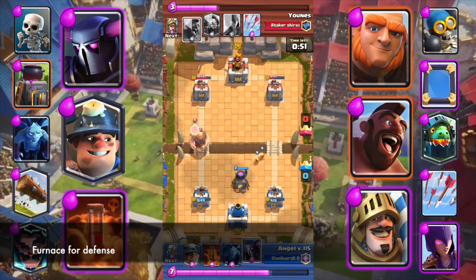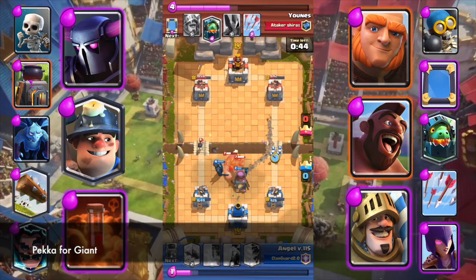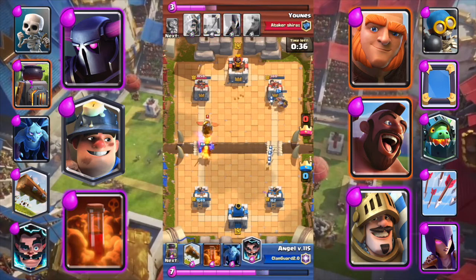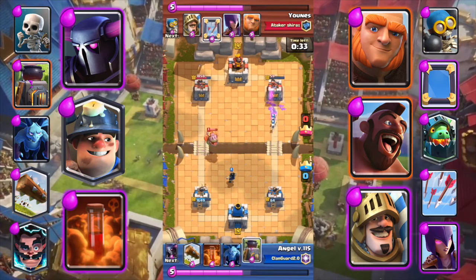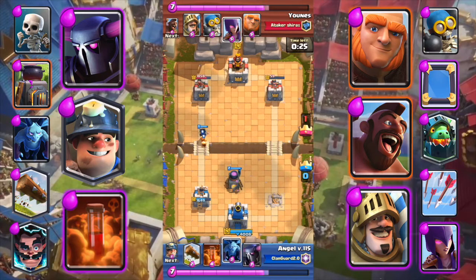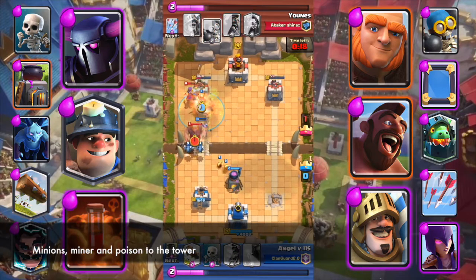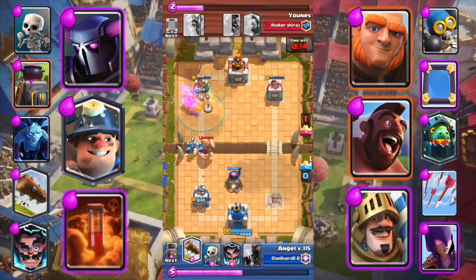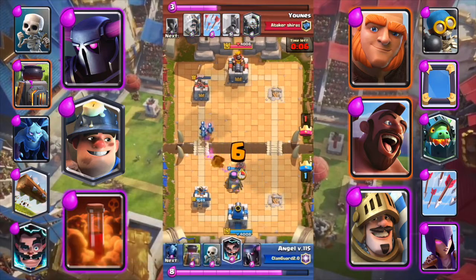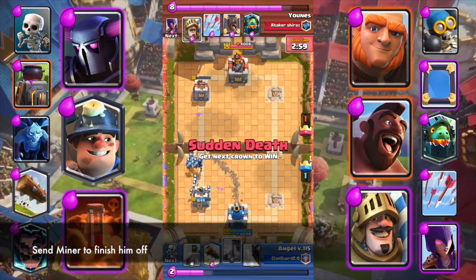Furnace for defense. Pekka for Giant. Miner skeletons push. Electro Wizard for Inferno Dragon, and Furnace on the other tower. Minions, Miner and poison to the tower. Log the tower. Send Miner to finish him off.